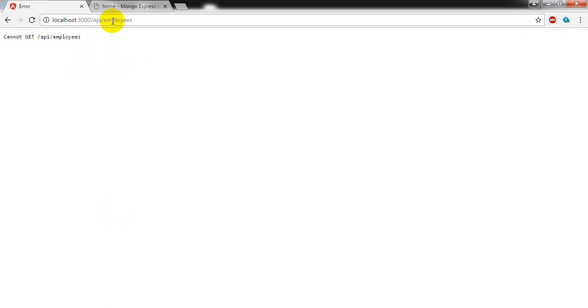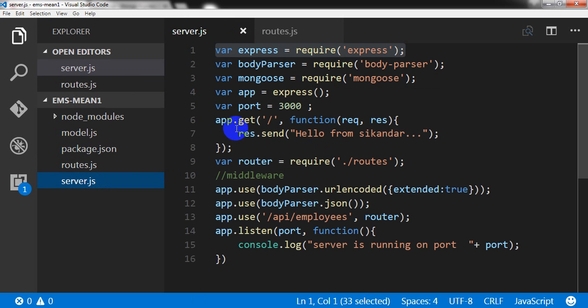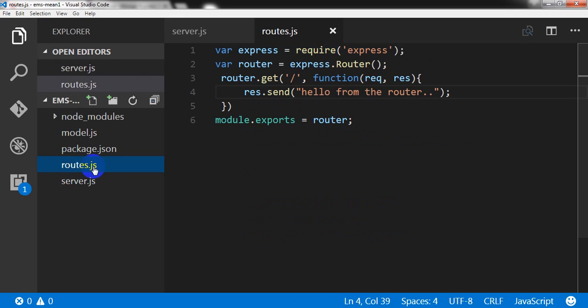API employees. Cannot get API employees. Okay, routes.js, server, router, dot routes. Okay, router routes module exports router.